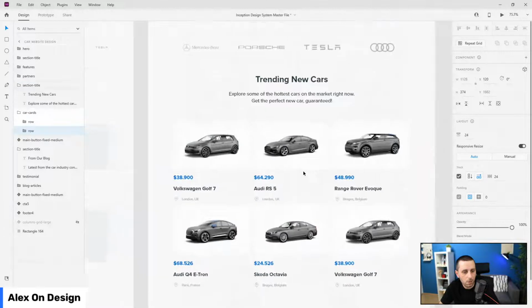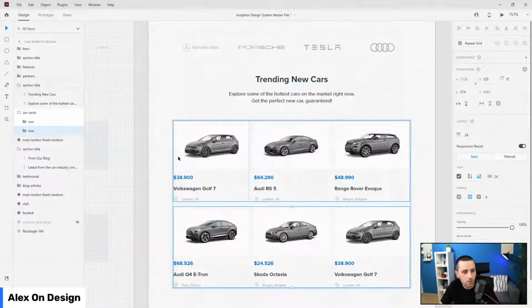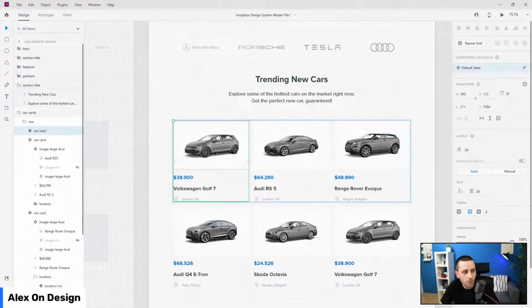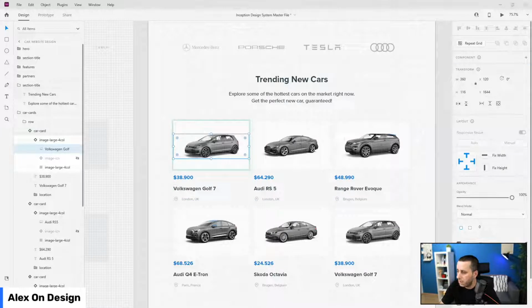So I accidentally, for whatever reason, changed this. So let's select it and go back to our BMW. Where was it? Here. Let's see.